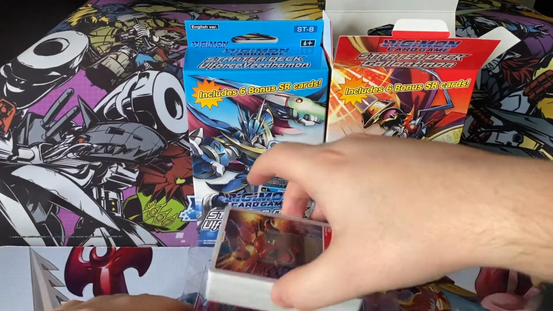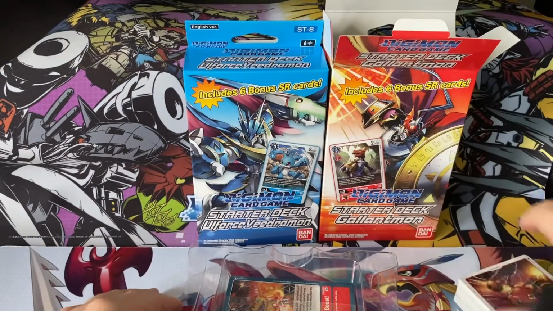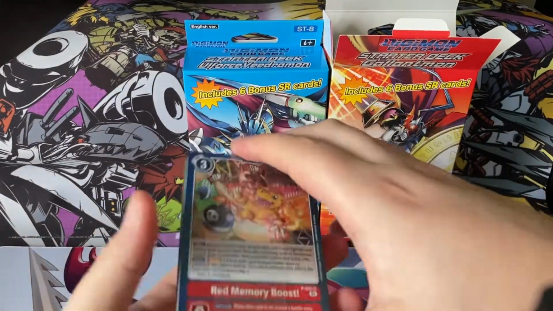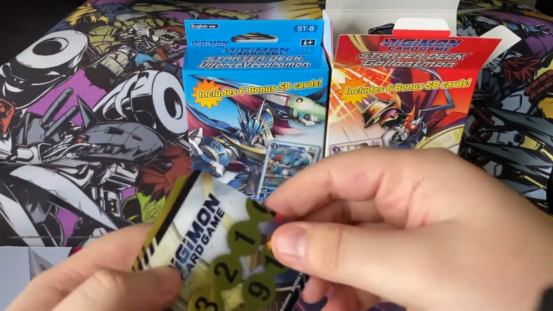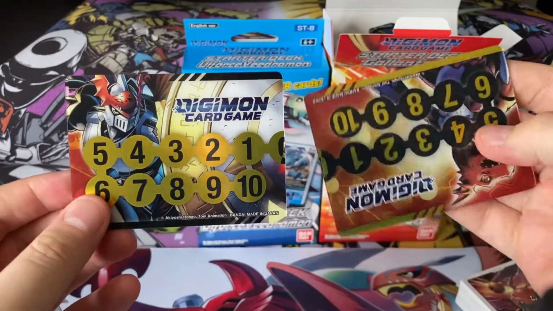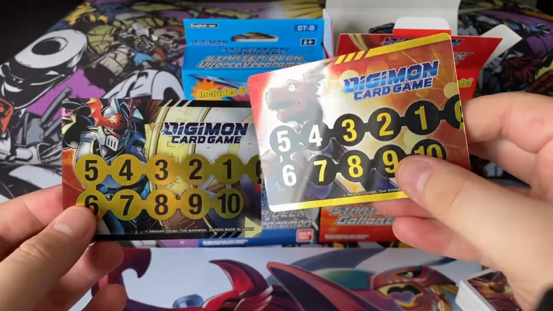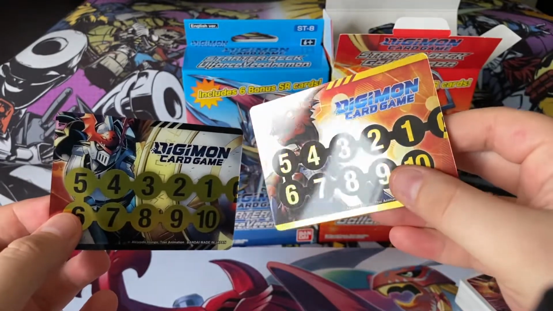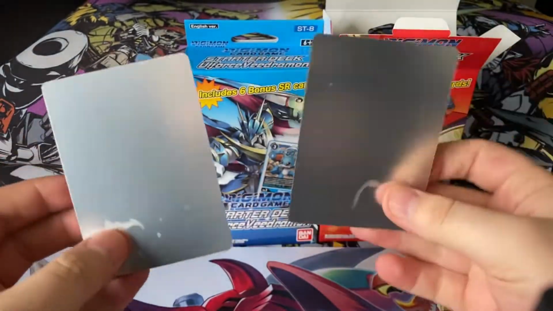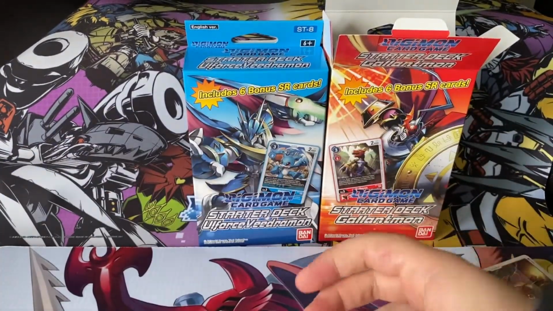So if we take these out here, first of all, this is the deck. We'll open that in just a moment, and then underneath that we have the promo cards. And also, something I forgot to mention, you do get these metallic memory gauges as well, which is really nice. You've got one here with Gallantmon and one here with Gearmon. They look really sweet. Bit of a mark on him. Silver on the back. But yeah, super cool to get those included as well.